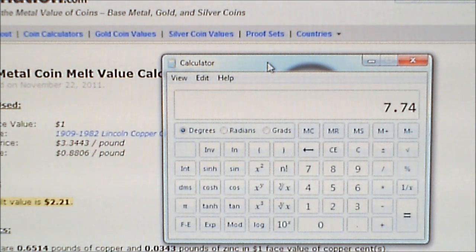Where I could have just gone to the bank, got maybe $5 worth, and I probably would have come out with either the same or nearly the same amount of $1 face value of copper pennies. $7.74. And granted, the guy says free shipping. Cool, maybe he might absorb the free shipping. I don't know. But if he's making this much, he's going to subtract shipping from this. I don't know how much shipping is for $1 face value of copper pennies, I would have to calculate weight and then look, but let's just say it's going to cost him maybe $3. So he's going to be pocketing $4.74 from you.